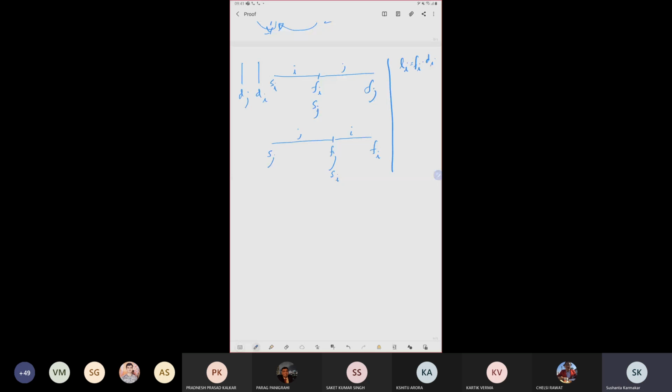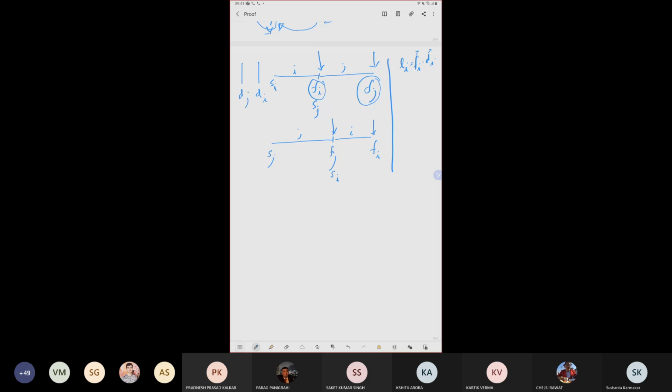So what about the... remember, the lateness depends on Fi and Di, right? Di does not change for any of these two. The only change is Fi. So initially, if you consider I and J, I's finish time was Fi, J's finish time was Fj, like this. These are the two timings. Now in this second case, I's finish time is here, J's finish time is here.